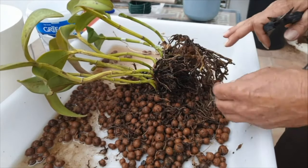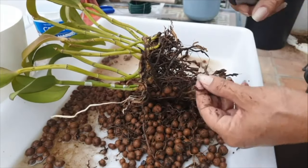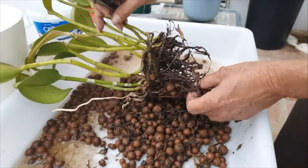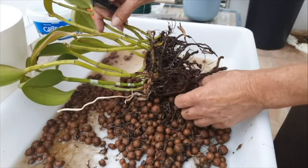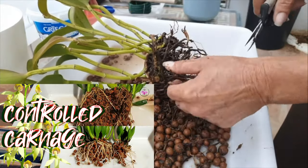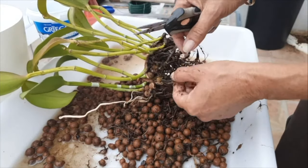However, there comes a time when we have to make a conscious decision and build up the courage to be more aggressive with the root ball cleanup of a zygo. We risk setting the orchid back, because while the existing root system is being cleaned up, it can dump all roots when being put back in the pot no matter how gentle we were. If we do not address the root system on orchids with delicate roots, we risk the orchid's well-being anyway, as the climate of the pot will work against the overall root system. The same goes for vigorous oncidiums and other genera bred for their vigor, like Panoricas, Encyclias, Prostechias, and Guaracheas.